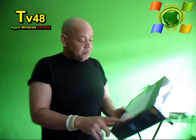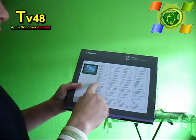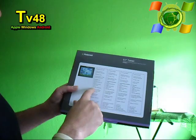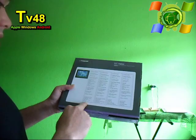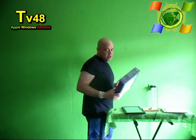As you can see, it can run audio formats MP3, WMA, WAV files and AAC, and video, it can play MPEG 1, 2, 4, H263, H264, and photo, the normal standard, JPEG, BMP and PNG. It has a VIA 8650 processor, so that's the CPU. It's 800 megahertz, so that's not so much. It runs Android 2.2 and it has a battery of 2100 milliamperes.